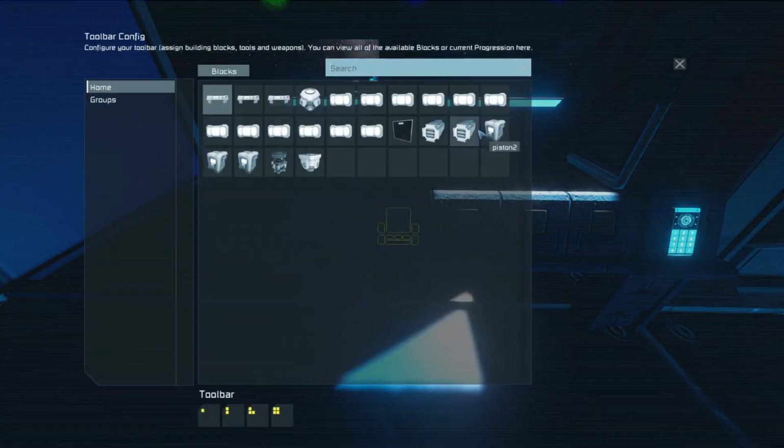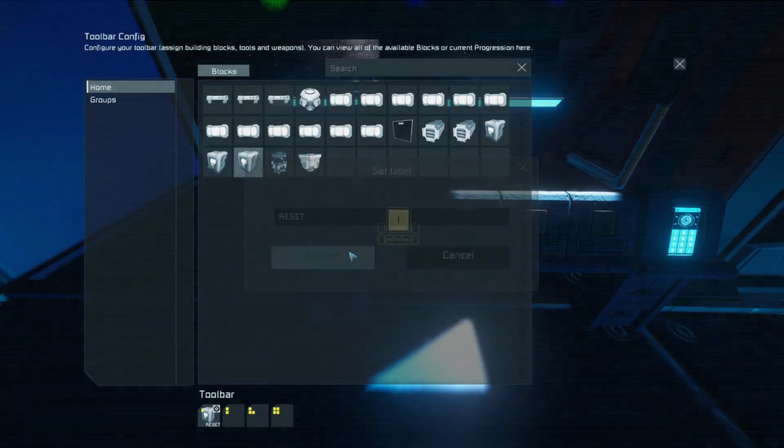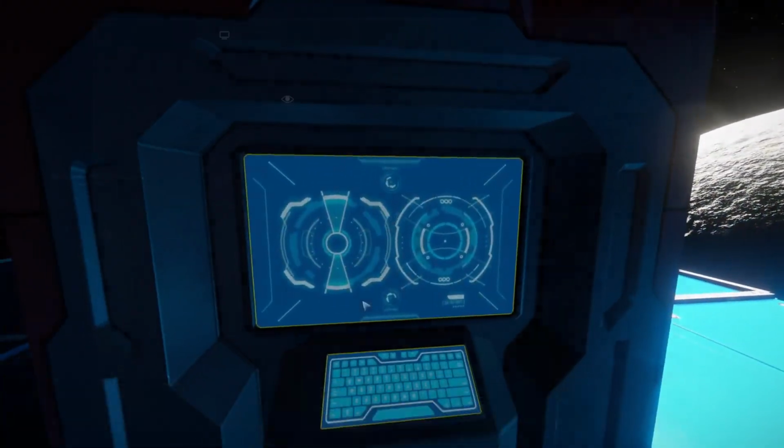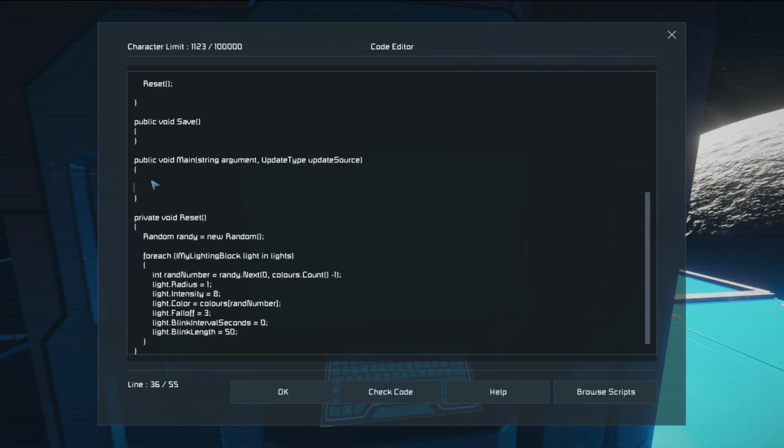Right, we will set this, actually, we'll set that as the reset. So go in, and as we have done previously, inside main, we'll check the argument that's coming in. Double equals, does it equal reset?